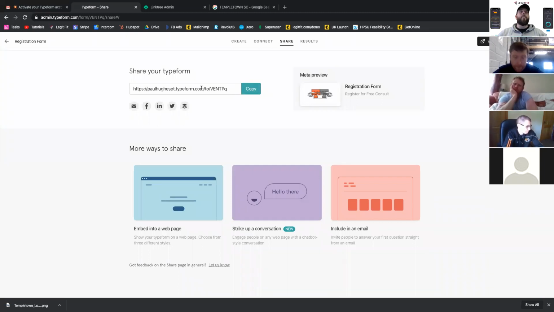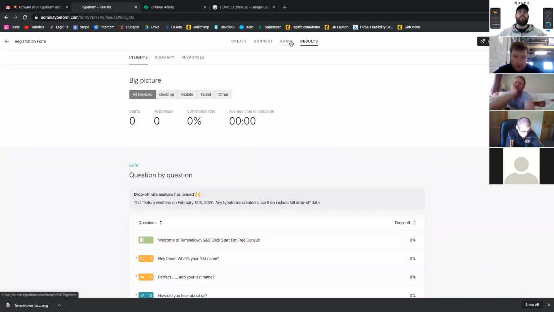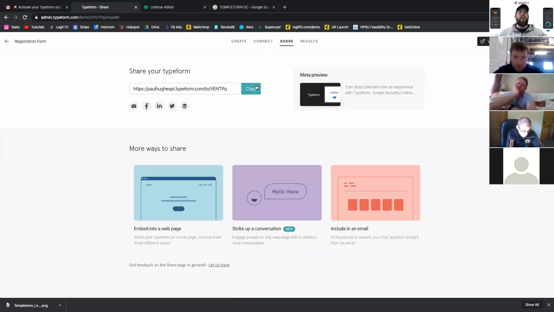So that's the form that we're going to be sharing. And then results. You can see the results from here as well, but ideally what I like to do is, once I have something set up, there's only one place I'm going to. So for yourself, you don't want to be logging into Typeform every time to check who's signed up. That's why I have HubSpot or Airtable or something like that. So, okay, this is the form that people are going to fill out.